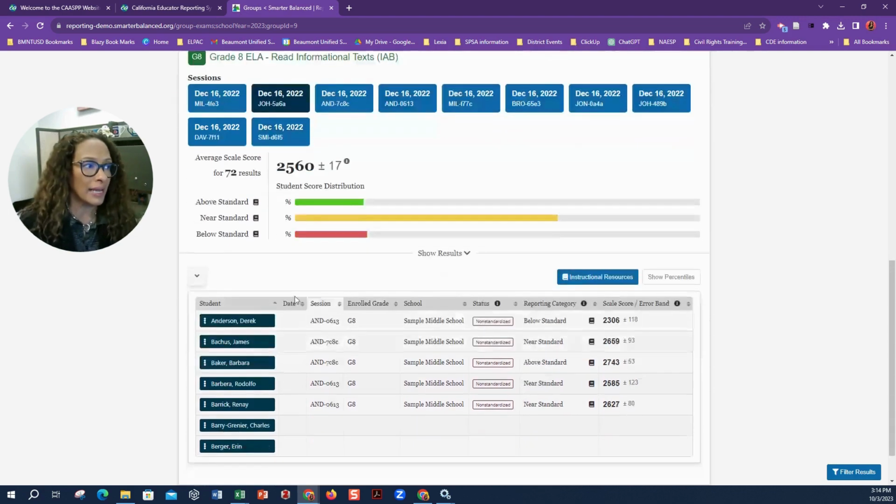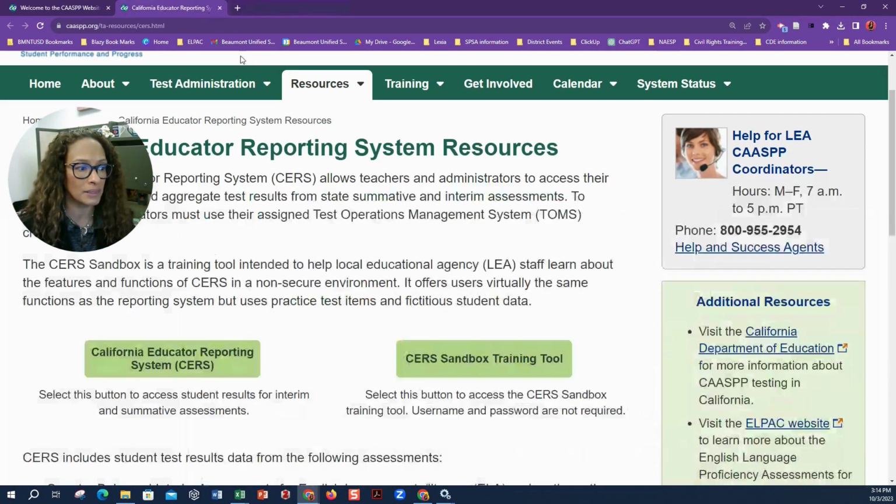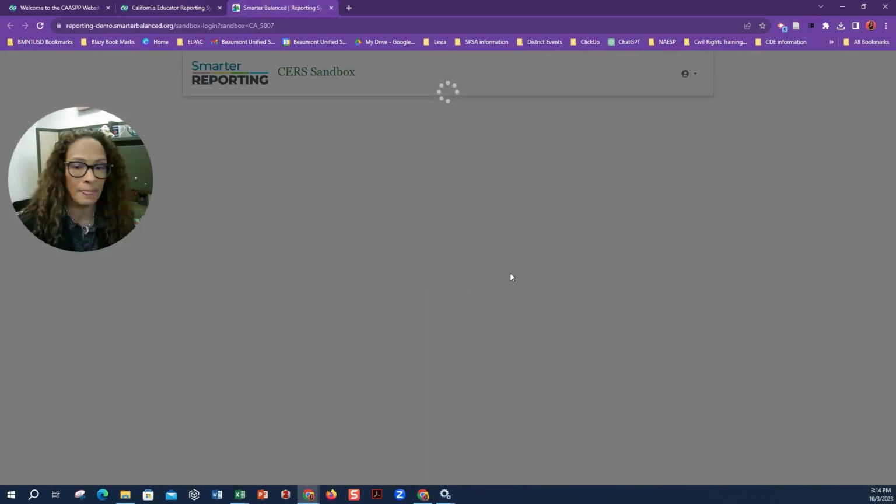So here's what we're going to do. We're going to export the CSV file. And when I export it, it's over here in the corner. So I want to close this out because I feel like it's not giving me good data. And that's okay because I already did export this.